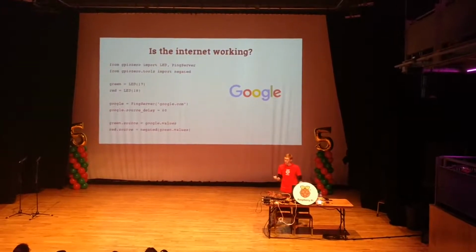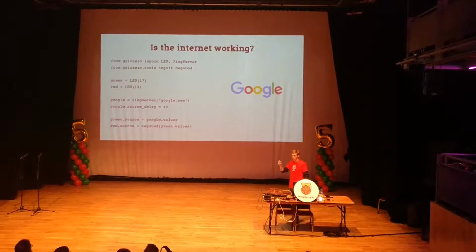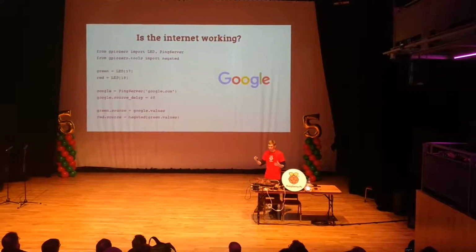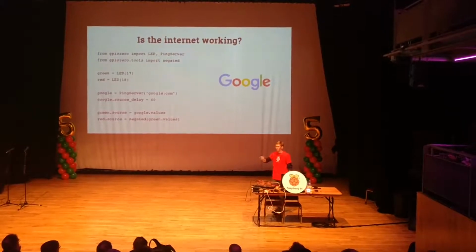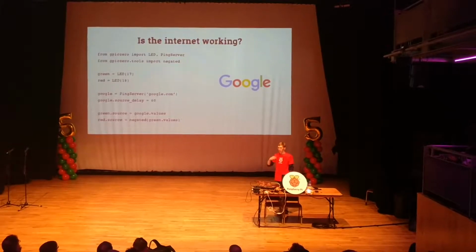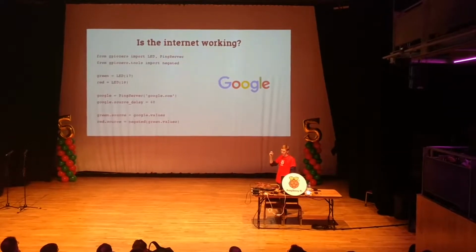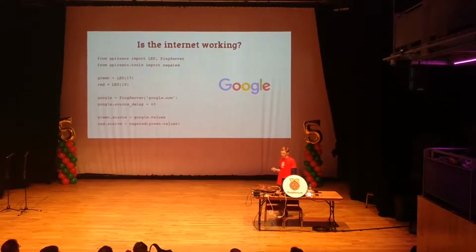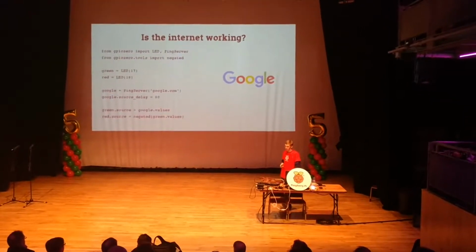Another internal device is called ping server. So if I create a green LED and a red LED, and I create an instance of ping server on google.com, I set the source delay, which is a way of saying it should only keep checking for a new value every 60 seconds. Usually it's very fast, so that you can do your LED button example, that kind of thing. It should be constantly updating and being very fast. This one, I only want to check it every minute. So I set the green source to be Google values, which means the green should be on if Google is available. My ping to Google is successful. And then the red should be on if the green is not on. So it just means one or the other will be on, telling you whether your internet is working.